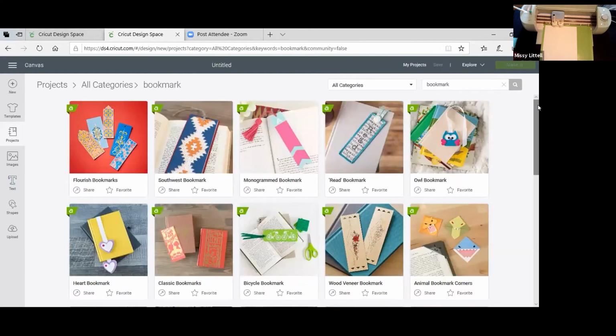projects. There's earrings, there's patterns for baby clothes, there's hats, there's pillows. So you would just put in the search bar whatever it is you're wanting to make, and then from there you can select a project. So as you see here, there's a little green symbol on each of these. It's an A for access. And that means that it is part of our subscription. So when you see that symbol, you're good to go.